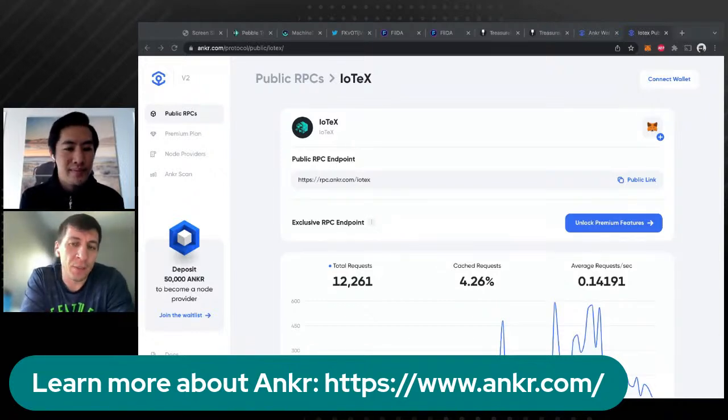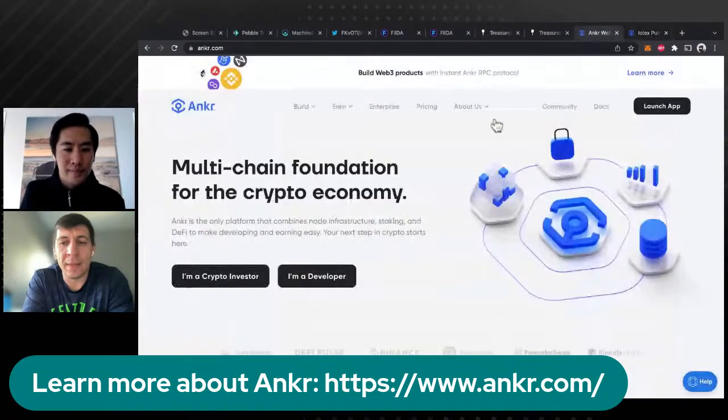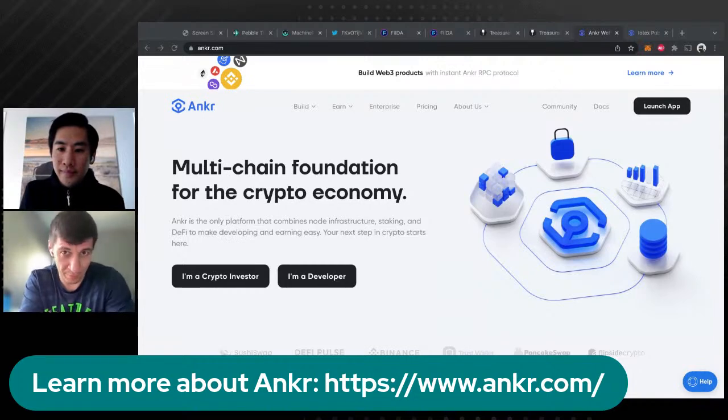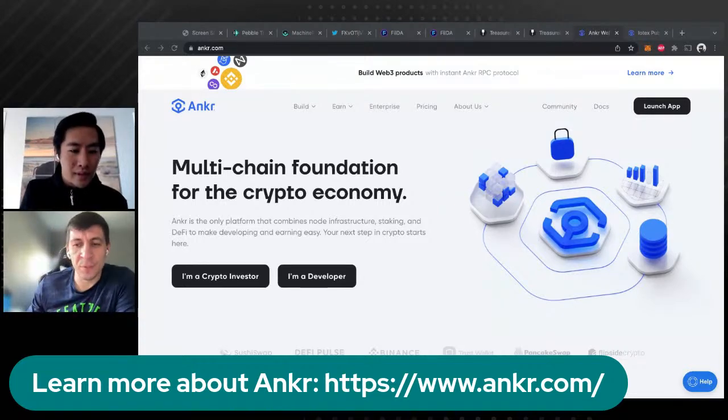That's right. So again, you're not paying that as a fee. You can call it staking, or it's just a deposit rather than a payment. So at Ankr, we do have something called a premium plan that provides you with a dedicated endpoint as well, besides the community endpoint, and that's something that you can pay for yearly. It costs 10,000 Ankr a year to have these premium features like WebSocket connection, for example, or this dedicated RPC endpoint. But that's a fee. Here with a node provider, you don't have to pay a fee. You just have to stake those tokens.